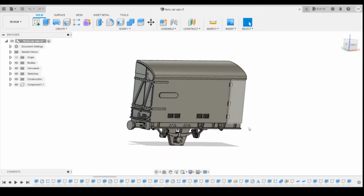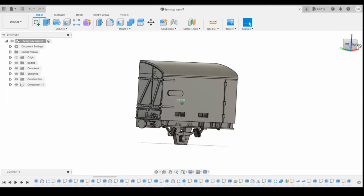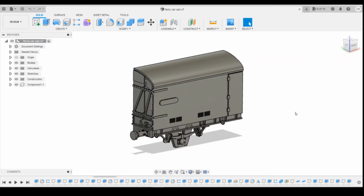In today's episode I'm going to look to add some more detail onto the quarter of the wagon that we've been drawing so far. I'm going to be adding things like there's some range strips across the roof here. Just looking to finish off everything before we start to mirror things across.